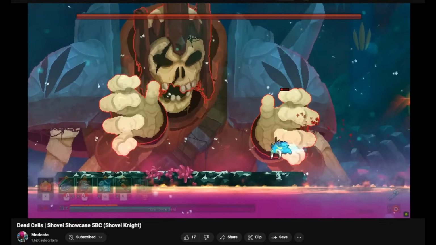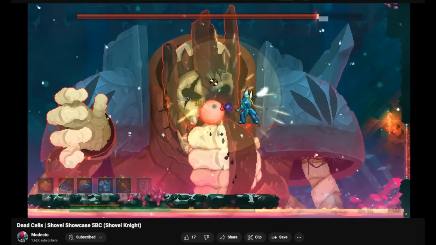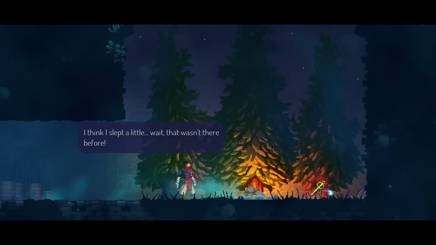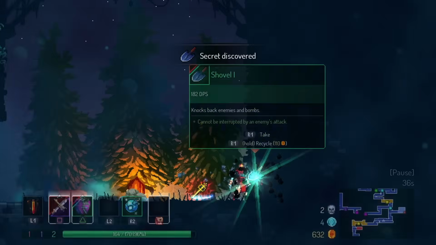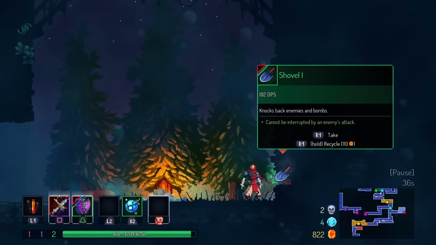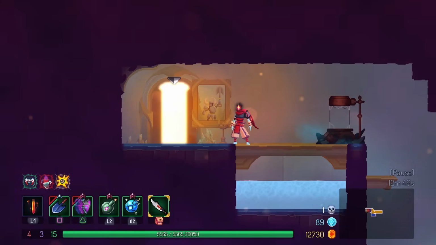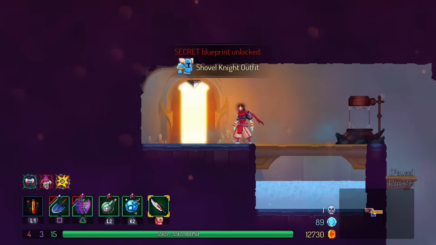And finally, to get the Shovel Knight outfit, you will need a shovel. How appropriate. You can get this blueprint from the Swarm Zombie enemy in the graveyard. If you're still early in your save file, you can get a free shovel from the wall of the King Scepter lore room. This room will disappear forever once you pick up the scepter. Take that shovel all the way to High Peak Castle, and then use it to hit a Portrait of Shovel Knight 3 times. This will pop the final crossover outfit.